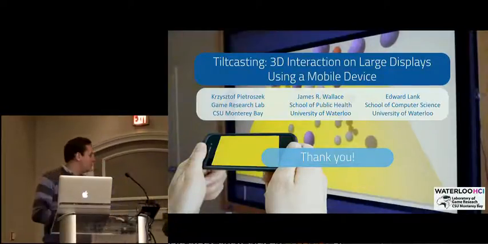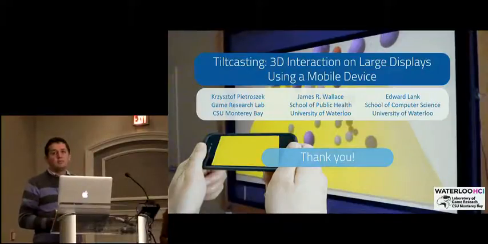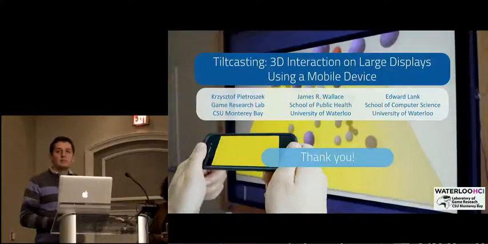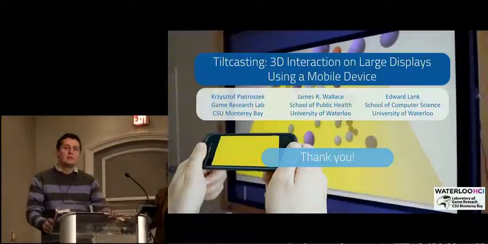Last question? Hi, I'm Rofe from University of Maryland, College Park. So I saw you did stereo rendering in your experiment. So I'm wondering how stereo rendering helps users to select the object faster or slower. And are you using 3D glasses, or what kind of techniques are you using for stereo rendering?